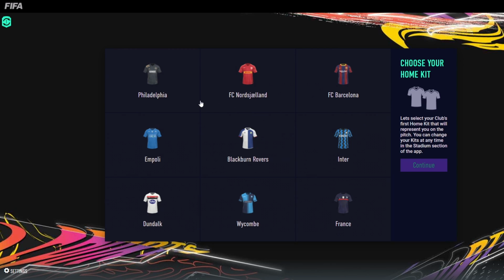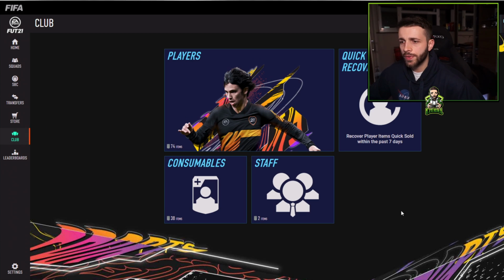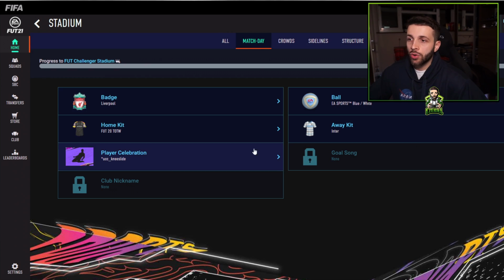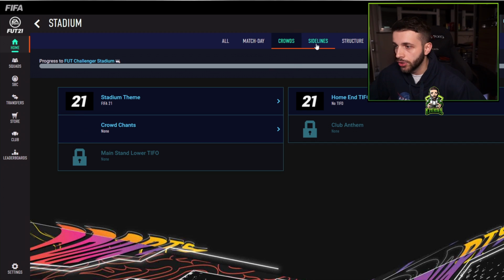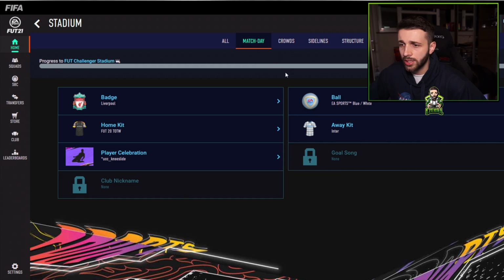Now the next thing is, you always have to pick the gold items from the kits and the badges. So as you can see on this account, I'm going to show you how to get to that stage, because if you go to the club, and this is where I think you would find it on the web app previously, you'd probably have stadium and stuff like that, but it's located slightly differently on the web app this year. So go to the home, and then you go to stadium, and then what you do is you go to match day, and on this match day page you'll have access to the badge and basically customization of other stuff which is new for this year, such as structure, sidelines, crowds, and I think there's celebrations, what you can change, like the crowds, chants and stuff like that.